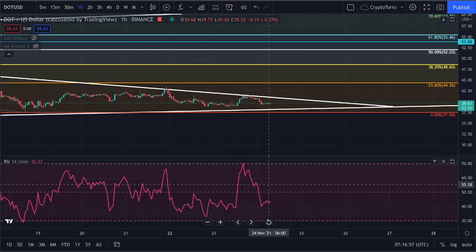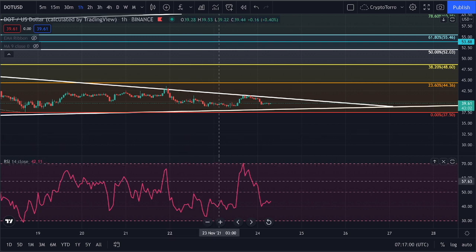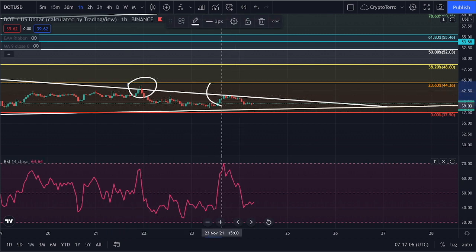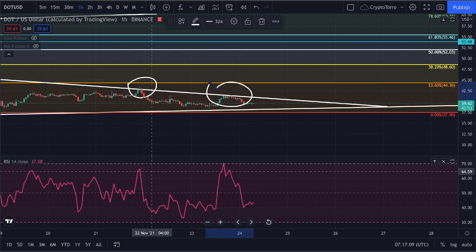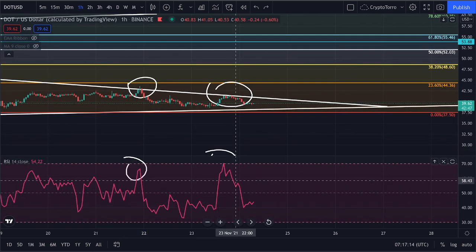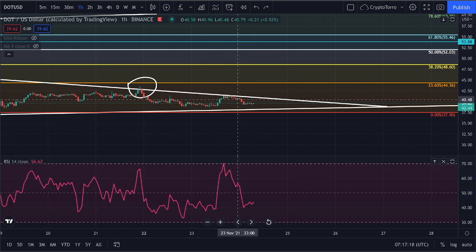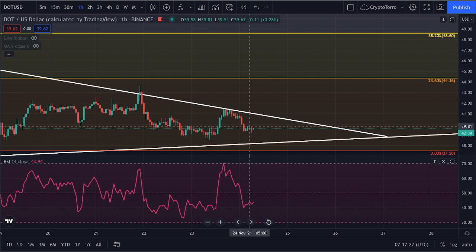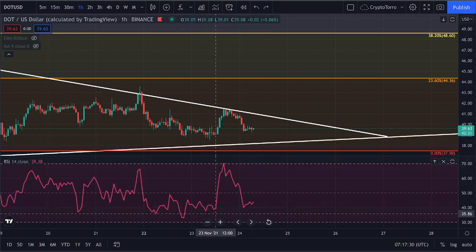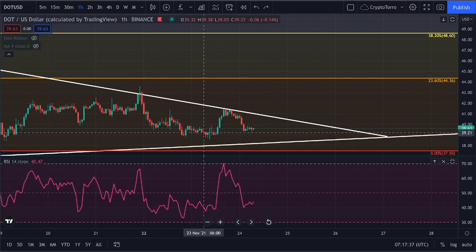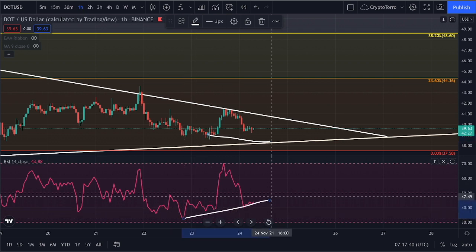So very important to take this into consideration. And lastly, on the 1-hourly time frame, what I would like to discuss is once more the RSI. And as I said previously, you can clearly see that we were experiencing a bearish divergence due to the fact that we saw a lower high and a higher high on the RSI. But afterwards, we did see momentum towards the downside on the chart, but as well on the RSI. So that is actually quite good to know. And currently, as I talked about previously, if we do see a further decline in price action, we will actually start creating a bullish divergence due to the fact that we will be creating a lower low on the chart and as well a higher low on the RSI.